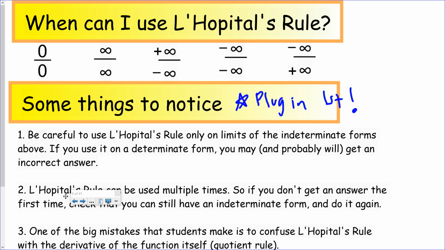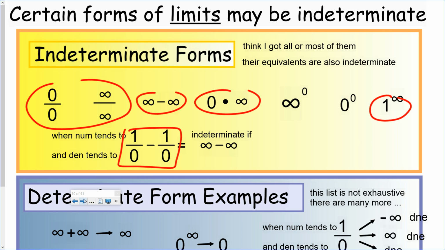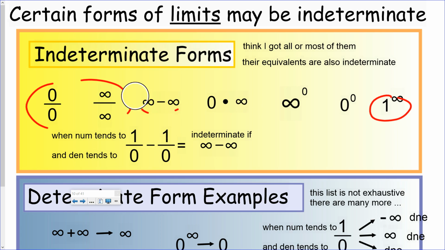Okay. The second thing students need to understand is that you can invoke L'Hopital's again and again and again, right? Every time you get a new limit problem, if you get one of these answers, you could do L'Hopital's again, and we did a problem with that. And then the third thing students do wrong is instead of taking the derivative of the top and the derivative of the bottom, they do the quotient rule. Okay, so just be careful about that. It's not the quotient rule that we're doing. We're taking the derivatives separately.